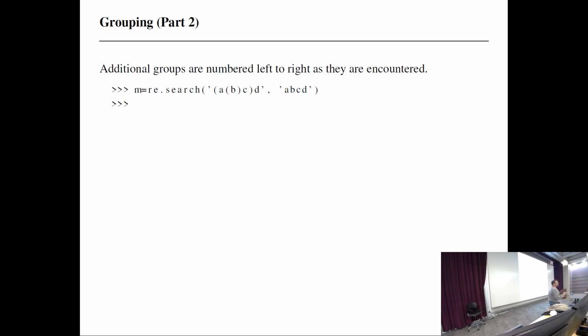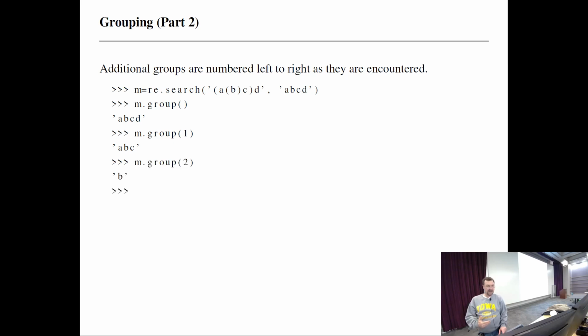And the way to know which index is which is you scan the pattern and you assign a number to left parentheses starting from 0. So the first grouping, group 0 here, is the one that binds from A to C. That's grouping 0. The second grouping is the B grouping. All right? So let's match this. It's clearly going to match. The group result here is going to be the entirety of the match. But if I ask for group 1, I will get back ABC. If I ask for group 2, I'll get back just B.